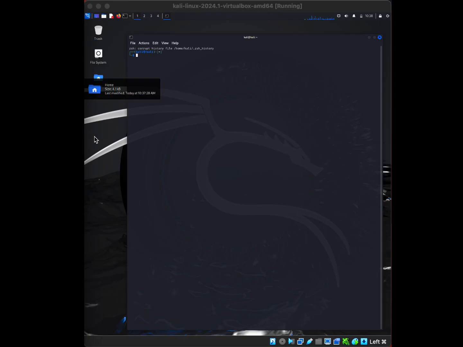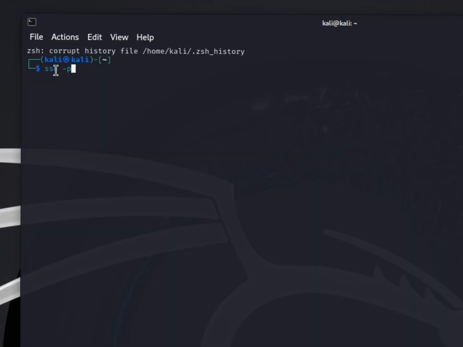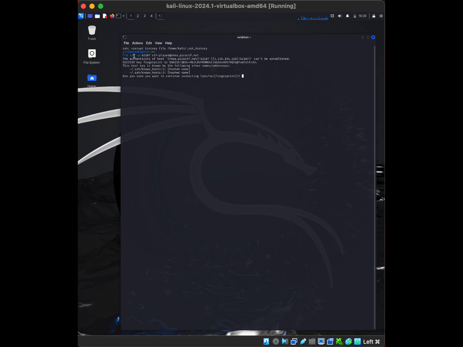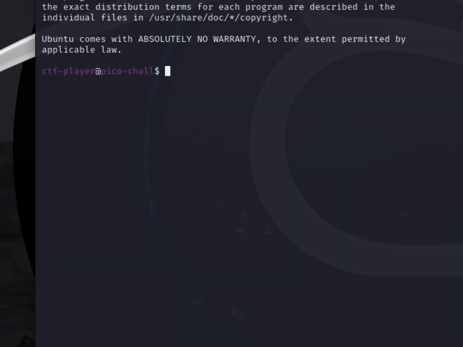Alright, so today I'm gonna play a little capture the flag, and we're gonna use the Kali Linux terminal. So first, we're gonna secure shell into a user profile. Then we're gonna enter a password. When you enter in the password, it's gonna look like you're not entering it, but it does work. So, boom, I'm in there.